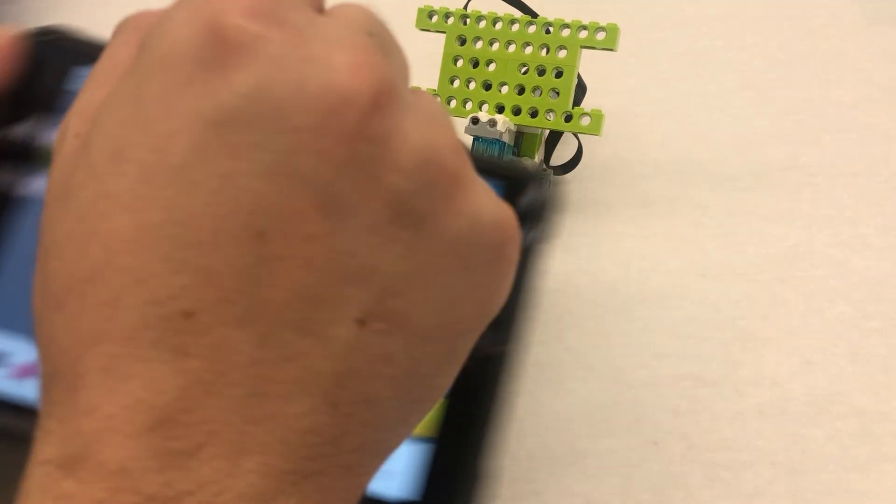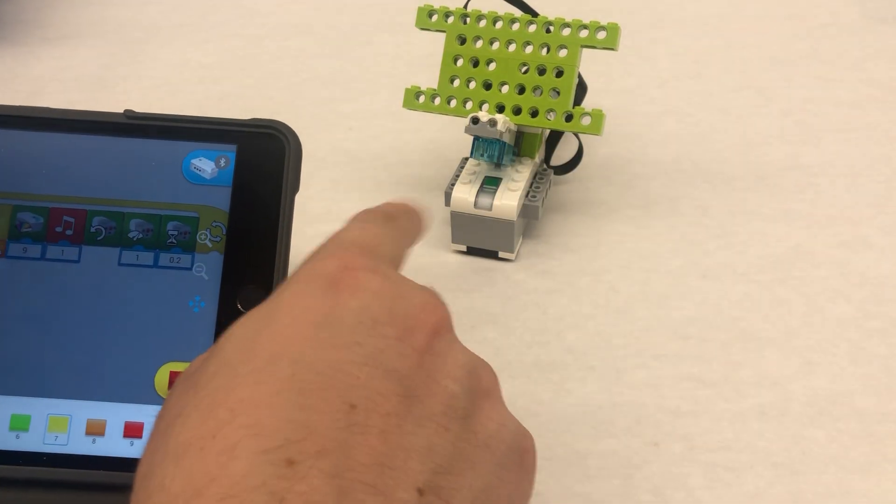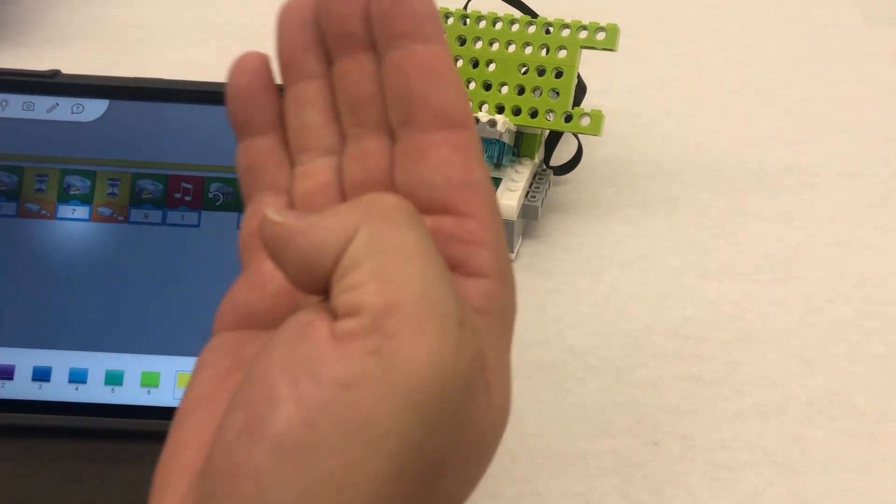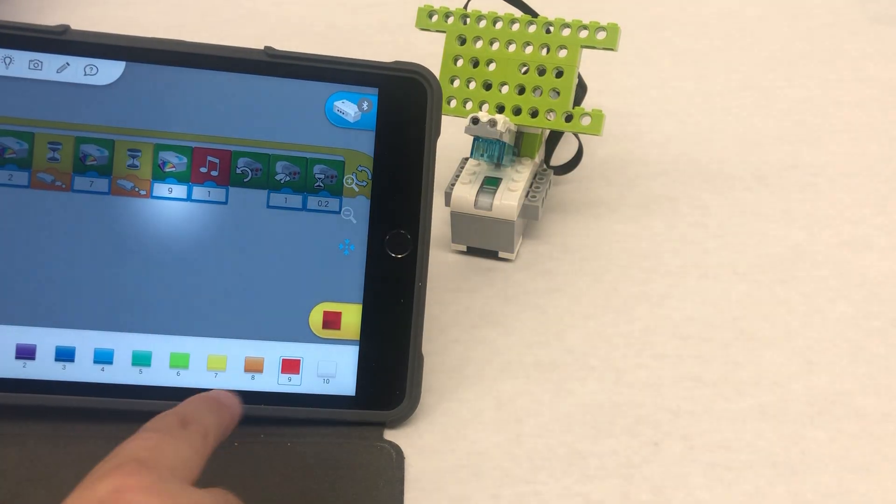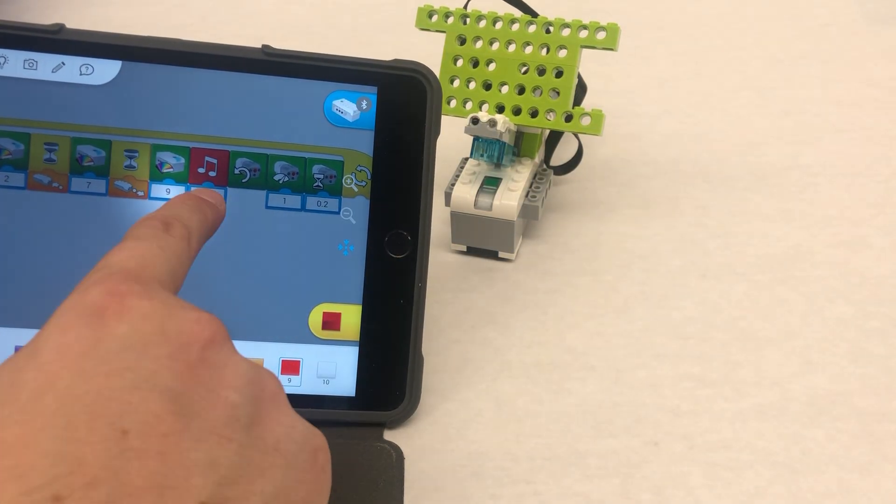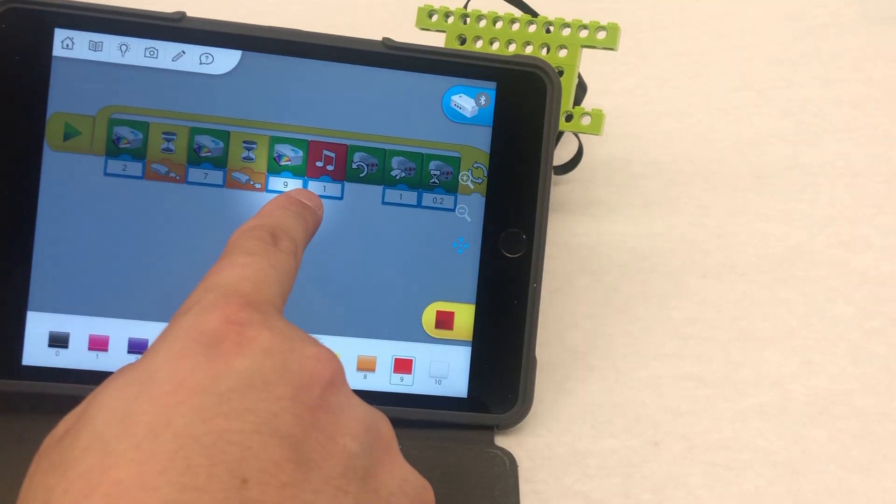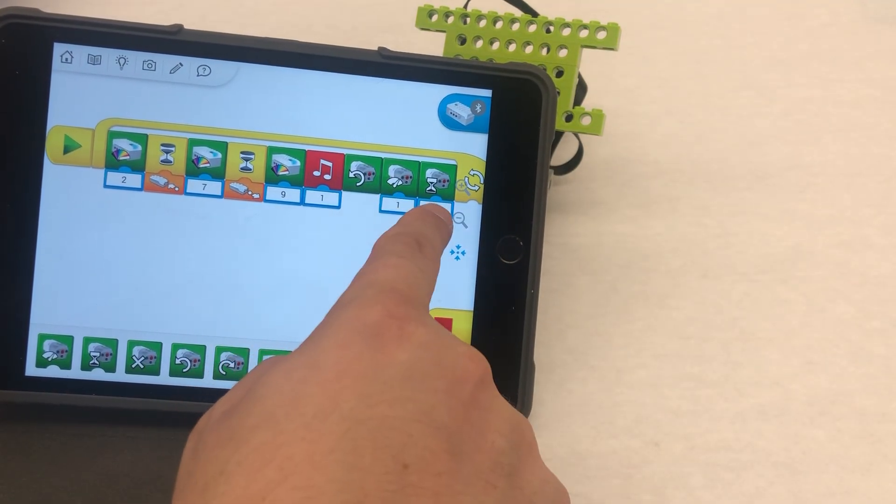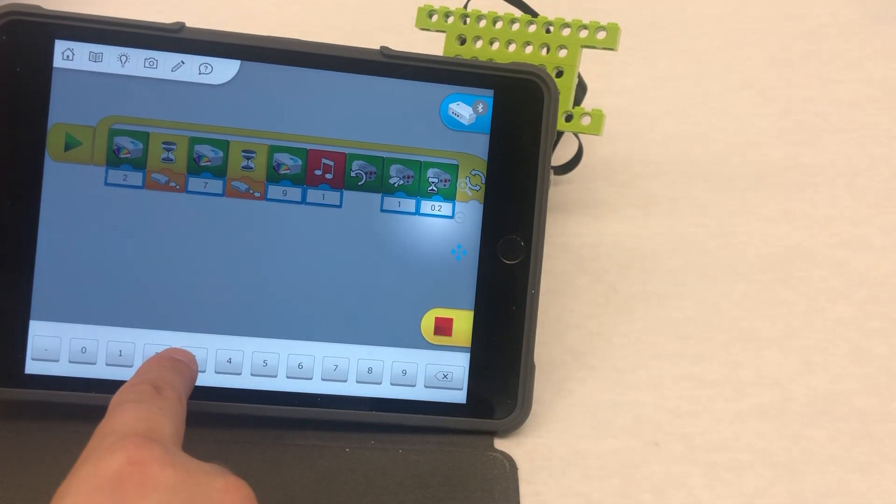All right, that would be the time when the solar panel is processing, gathering energy. As I move my hand away and it realizes there's nothing there anymore, then it changes the color to red. It plays the sound saying oops, there's no more sun. And then it moves at a very slow speed. And I did 0.2 seconds. So you have the decimal point right here. We could even make it like 0.1 seconds.